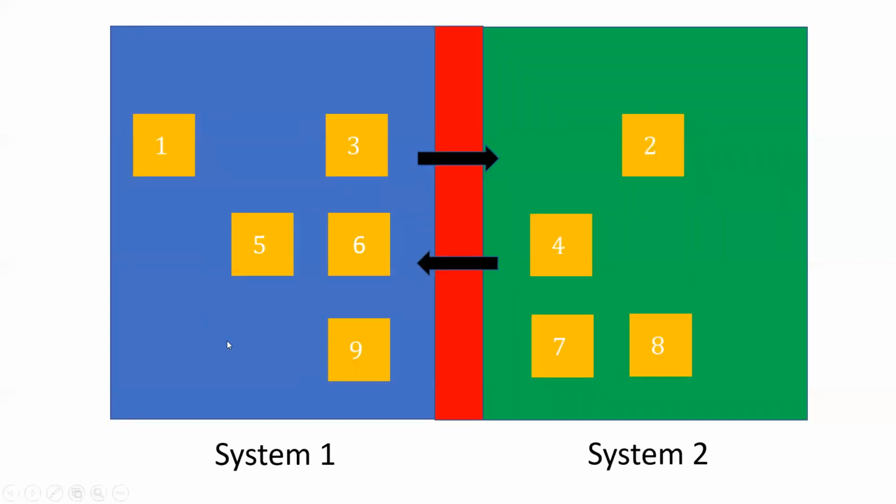Here we've got 5 on one side and 4 on the other. Now we can't divide them equally because there's only 9. It's an odd number of energy units here. But now we can ask, okay, how many microstates correspond to this macrostate where there's 4 units of energy in system 2 and 5 in system 1? How many different ways can we choose 4 units of energy from among 9?